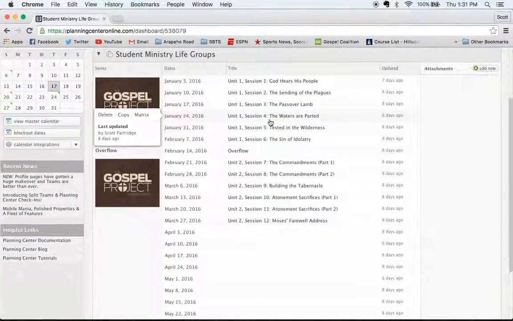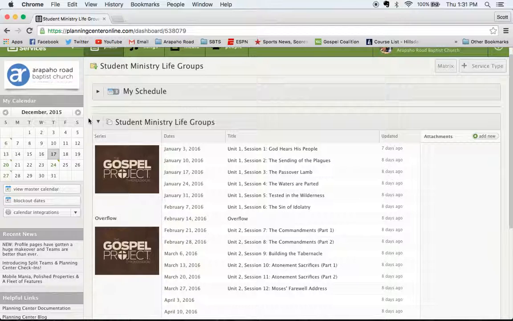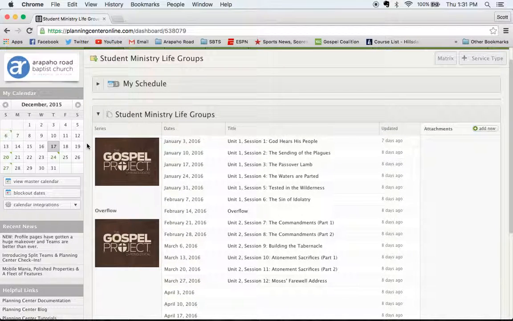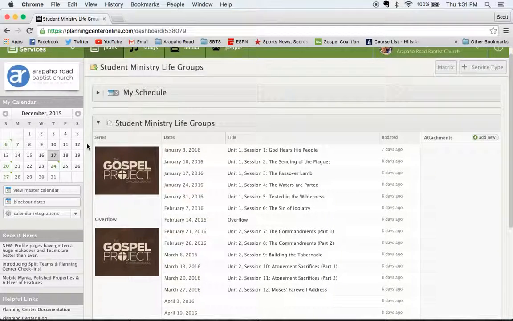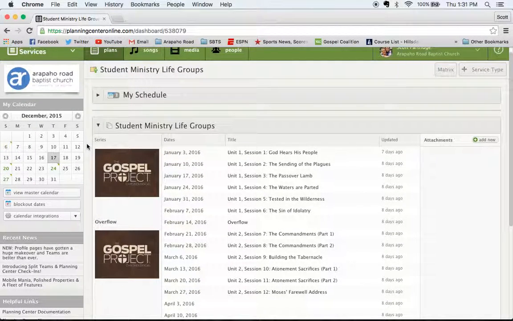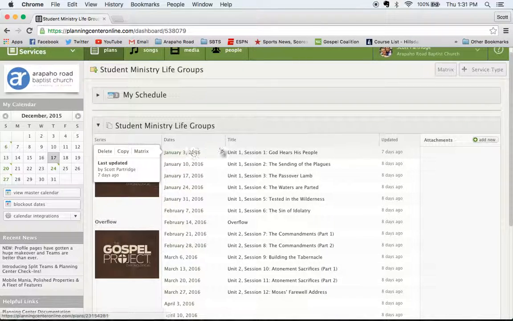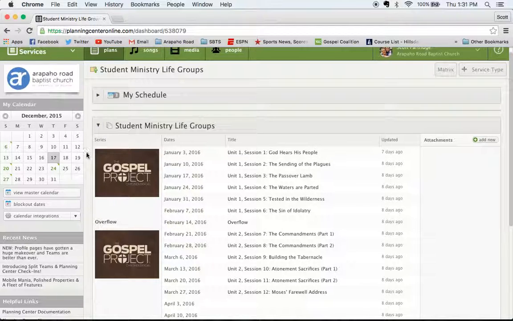So everybody should have gotten an email to create an account and log into Planning Center. I'll be following up with y'all to make sure that you know how to do it and you're getting in correctly. If you've been scheduled, you'll get an email from me, and that email will say, hey, you've been scheduled for this date. And then you can accept or decline. If you accept, then you're saying, okay, yes, I'm going to work that day, and then you'll be able to see that week that you're scheduled. If you decline, then you won't be able to see it. So that's how that's going to work.